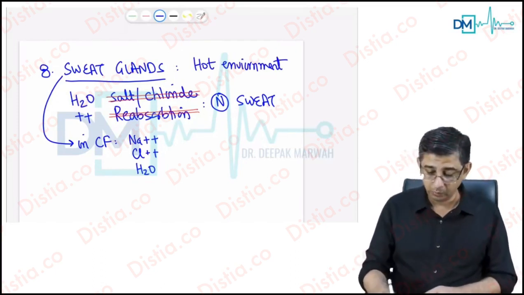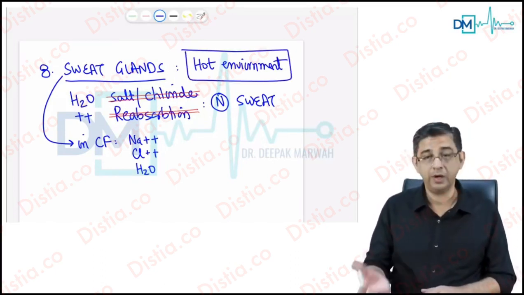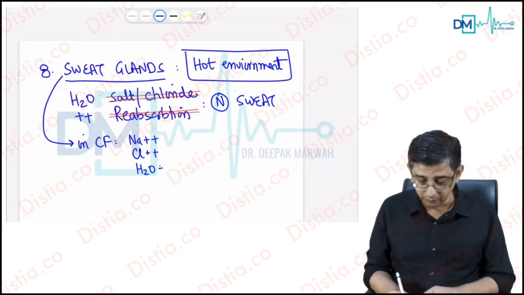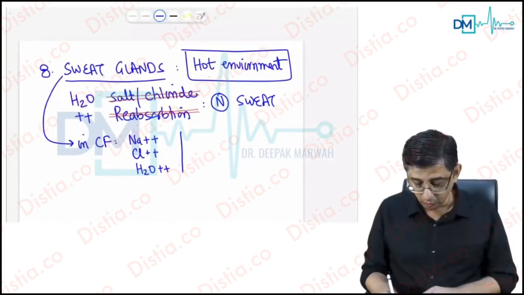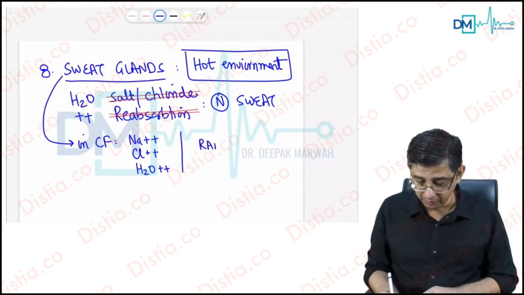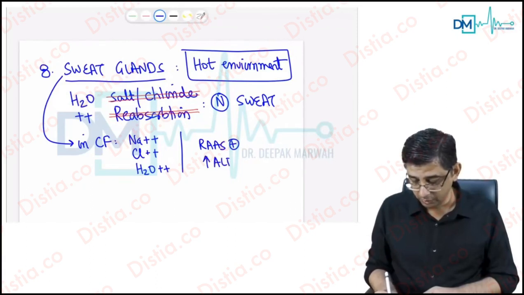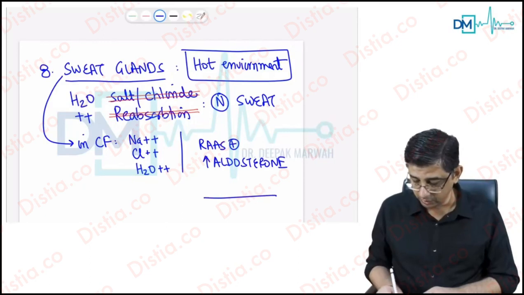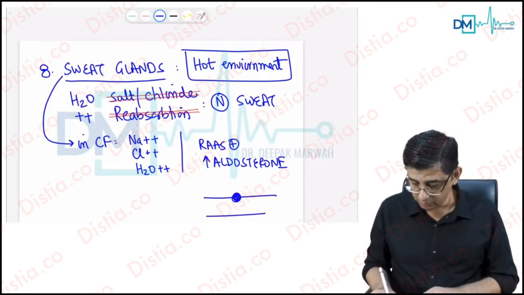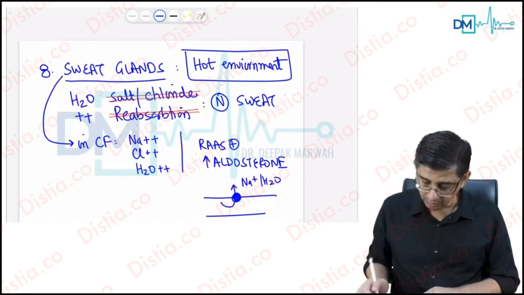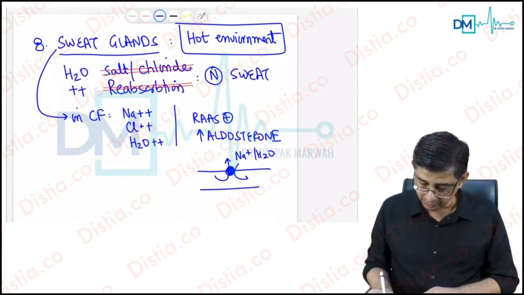then unlike a normal person who will cool his body on sweating, here there will be excessive loss of all of these. Therefore, due to loss of salt from the body, these patients would have the RAS system getting activated. The elevated RAS, or the stimulated RAS, will upregulate aldosterone, and aldosterone then acts on the kidney. This is what aldosterone does. It tries to get back more salt and more water in the body, but it also pays a price: it loses potassium and it loses hydrogen.